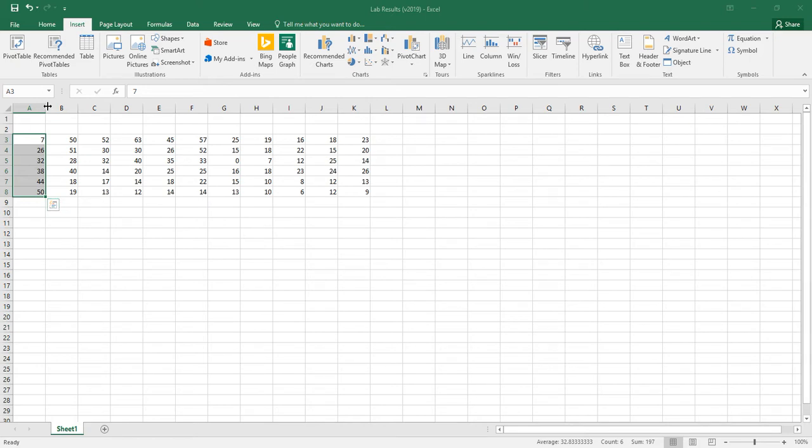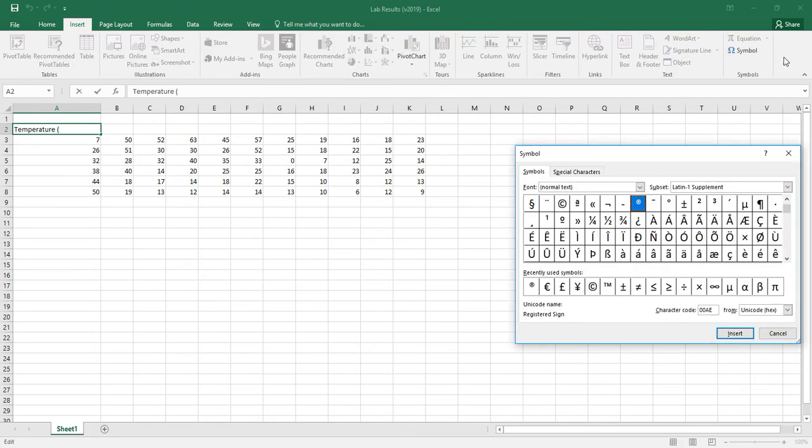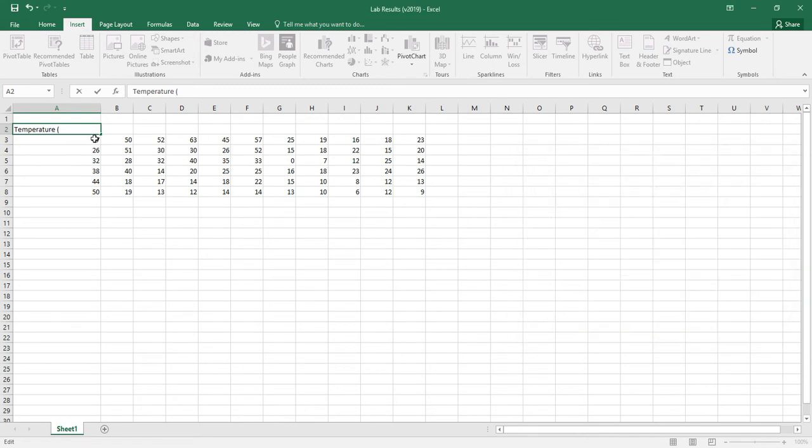So first up, let's go ahead and label this here because we need to know what we're looking at. This is temperature. And now that we've got that labeled, we're going to put our units in there. You can come up here to put your symbol in place. Double click here, go under insert symbol, and you can see I've got the plus and minus symbol right there. You can click insert, or I just do Alt 0177. Plus or minus, and if you think of the temperature, we wanted it held within 1 degree Celsius.